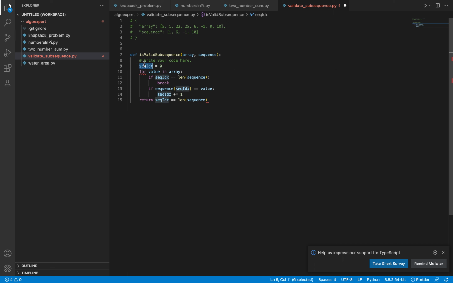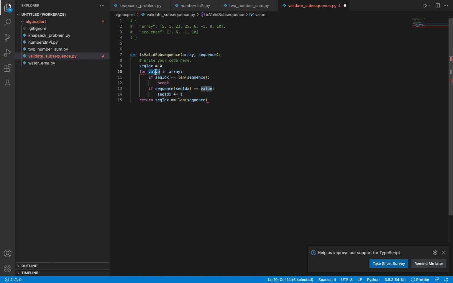So initially we will declare one index, sequence idx is equal to 0. That is for this sequence index we are defining as 0, that is the first element, and we are looping through the entire first array, that is array.